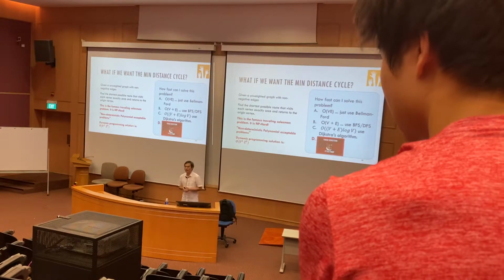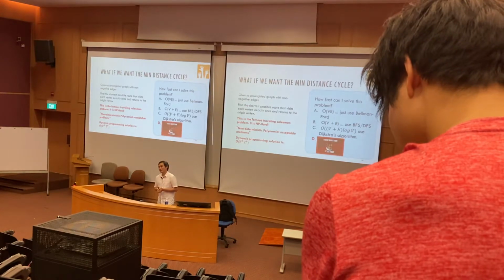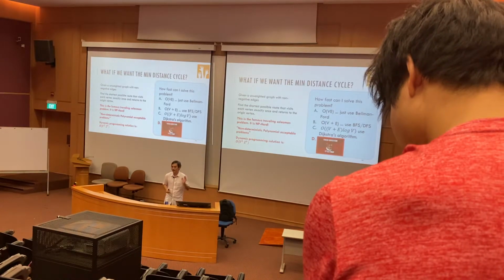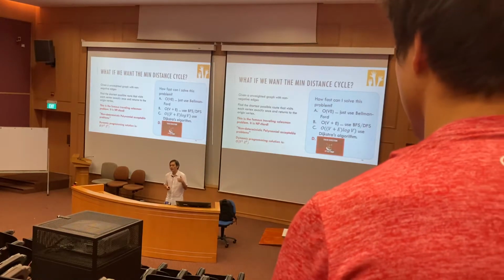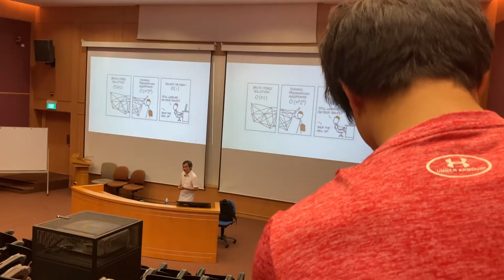But the dynamic programming solution is about n squared times 2 to the power of n, so it's exponential in the number of vertices, which is not nice. It's very hard to solve. But once you have the solution, it's actually quite easy to check that it's a good solution.